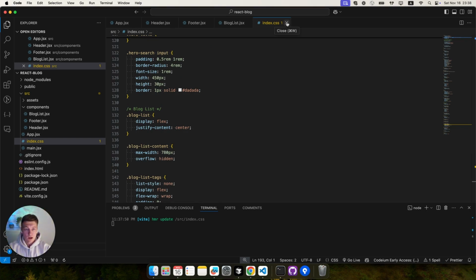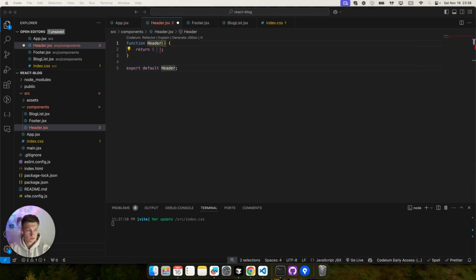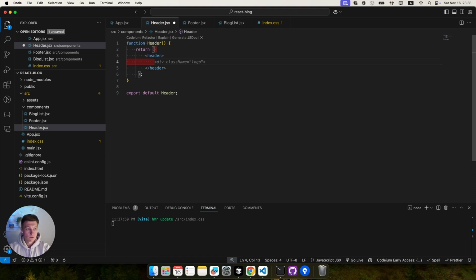Now let's create our first component. I will start from header. Okay, this is our header component. And here we have a header with some probably logo.